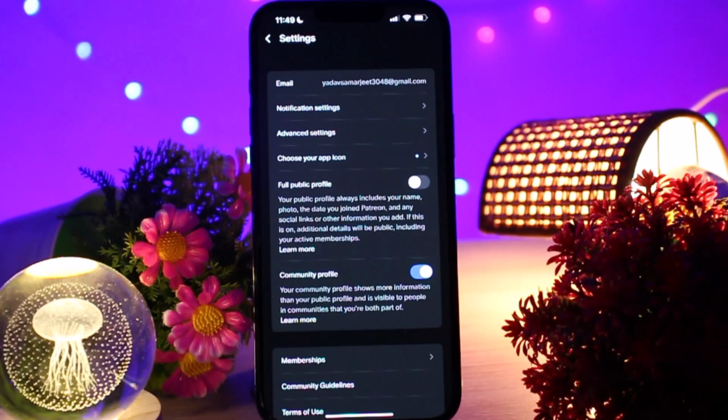If you want to create a free tier for anyone to join, tap add tier, set the price to $0 and describe what perks they get. Save it and anyone can now select that tier to join your Patreon for free. And that's it. That's how you allow someone to join your Patreon for free using your phone.